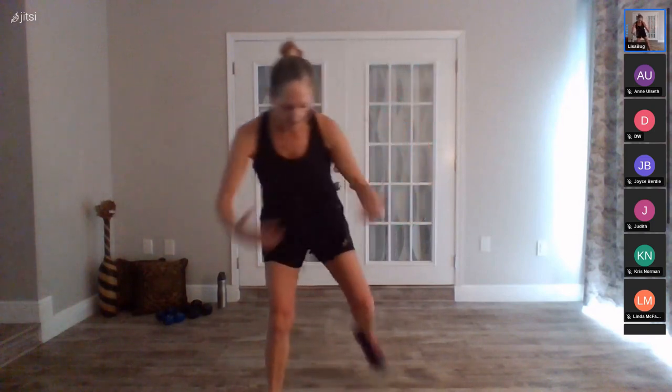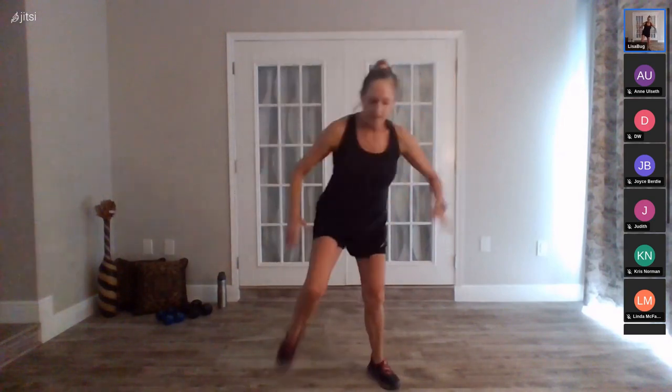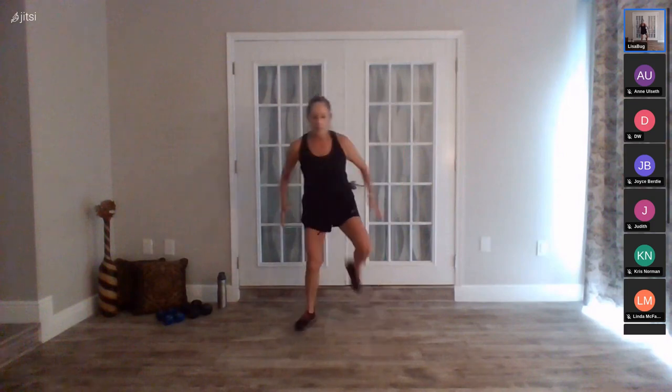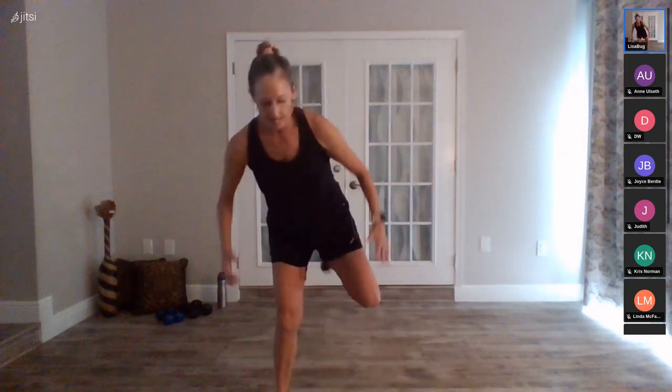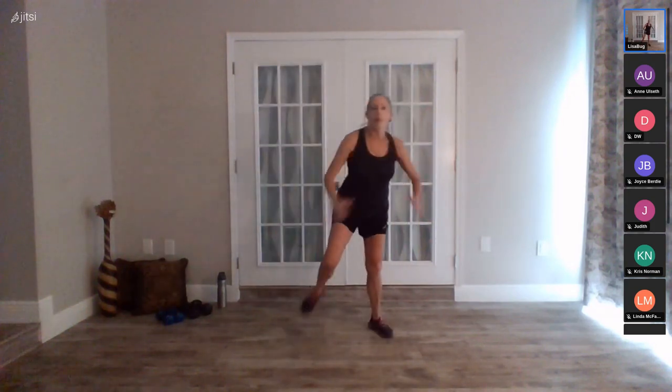It's nice to try different tempos. You might not be able to run it more than 10 seconds, but give it a try, and then you can bring that intensity and impact back down. Nice job. Keep it going. We have 20 seconds left on the timer. Woo. Stay strong. Almost there. 10, 9, 8, 7, 6, 5, 4, 3, 2, stop.